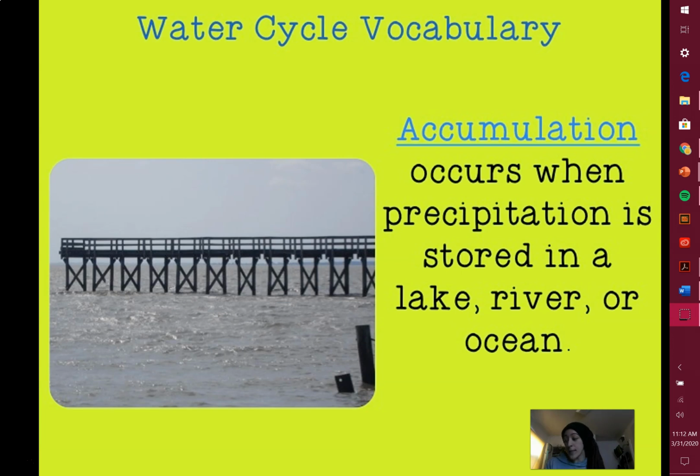Okay. All right. So we're on to one of our last questions on our Google form. You're on question number 8. Now it's time to pause the video and go to question 8. Accumulation happens when water is collected or stored in... boom, you got it. A lake, a river, or an ocean. Stored in a body of water. Okay?